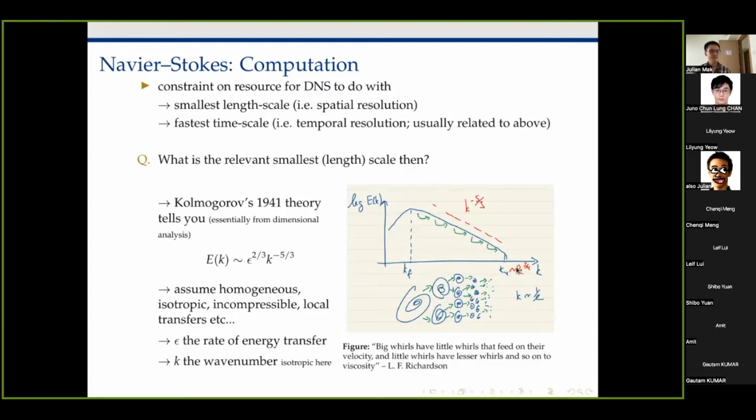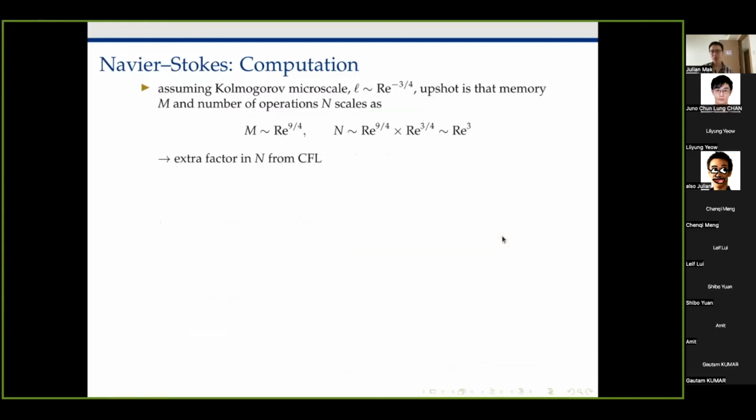Then you can see what's going to happen. The question is: how many points do you have given the Reynolds number? Once I choose my Reynolds number, how many points do I need, and how many operations do I need to run this calculation? In the 3-dimensional case, you take Reynolds to the 3/4 cubed, so it's Reynolds to 9/4. The number of operations is really 3 + 1: three spatial dimensions and one in time, because of the time stepping. So you're going to have Reynolds cubed scaling. My Reynolds number is going to be large, so the numbers of points and operations are going to be massive.